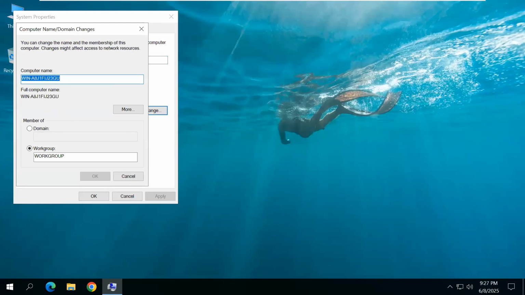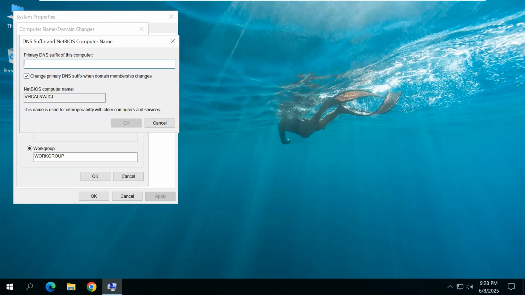Here I'm entering that system computer name in small letters, vhcall nwjci in small letters. I don't have a domain server, but I'm providing a domain name here. Click more and I'm providing the domain name dummy dot no domain and click OK.